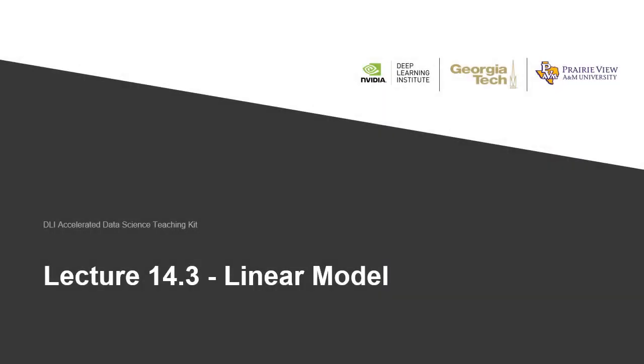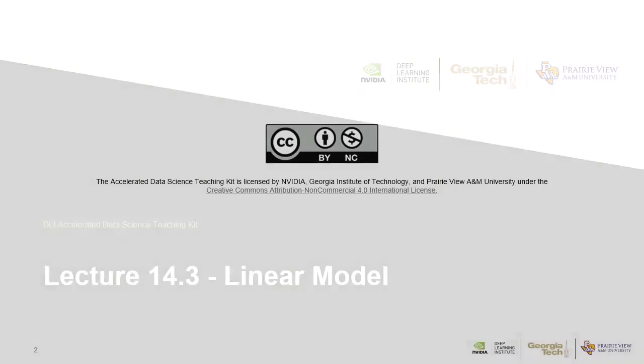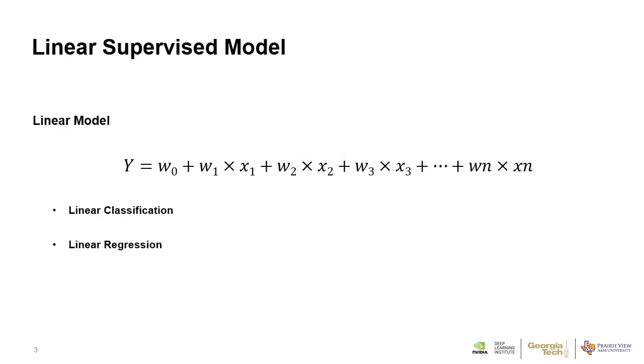Linear model. This section will introduce a standard supervised model, the linear supervised model. The core idea of the linear supervised model is demonstrated in the formula, where x is the feature and w is the corresponding weight. The relation between the feature and the target y is linear. A linear model can be built for resolving problems of linear classification and linear regression.